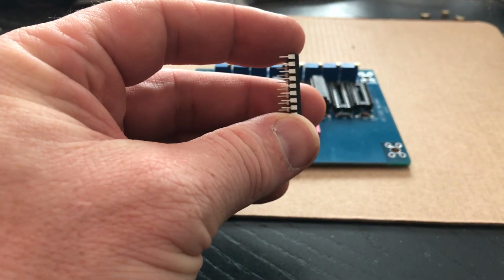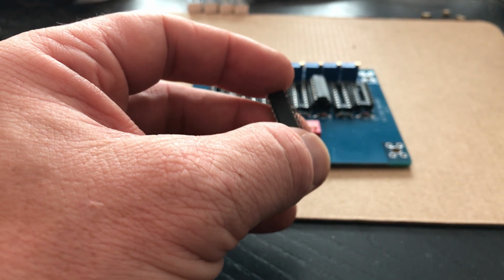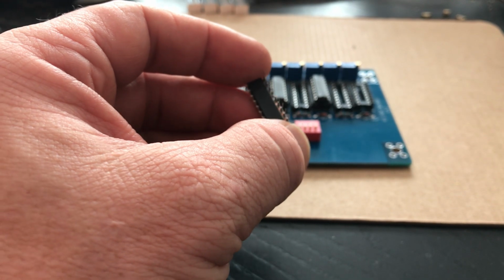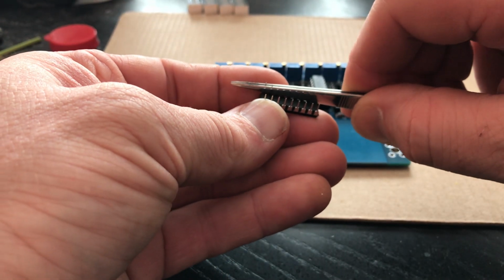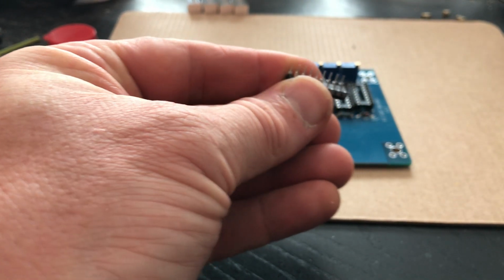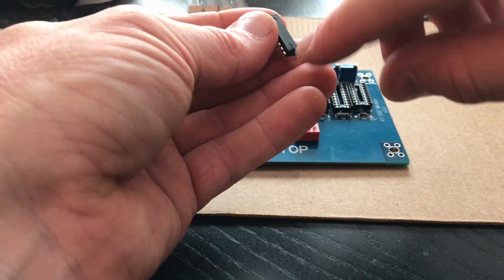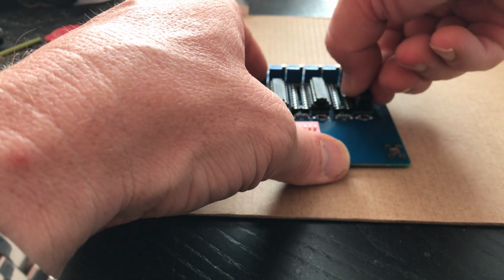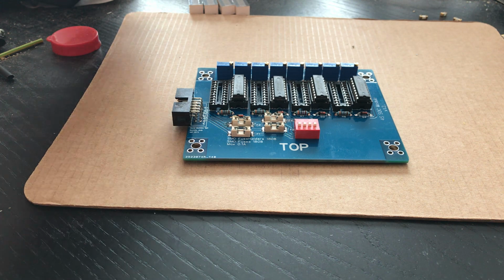as you can see, due to the transport, this got a little bit bent, so straighten it, because when you want to push it in the IC socket, it will get damaged. This is hard to see for you guys. Straighten it out. It looks straightened. Yeah. Again, watch out for the half round on the bottom. Get it in line, push it in. So the ICs are in place.